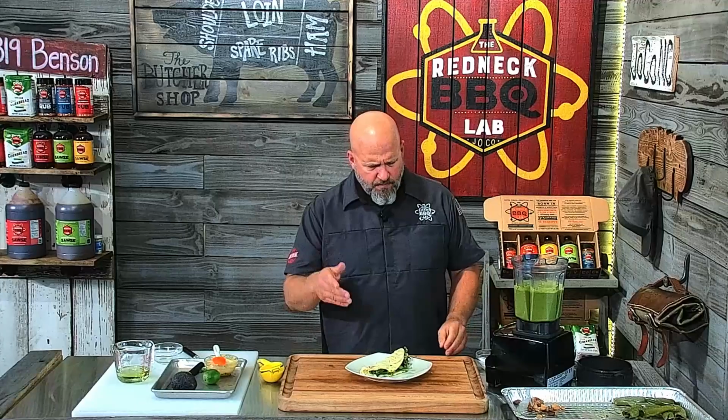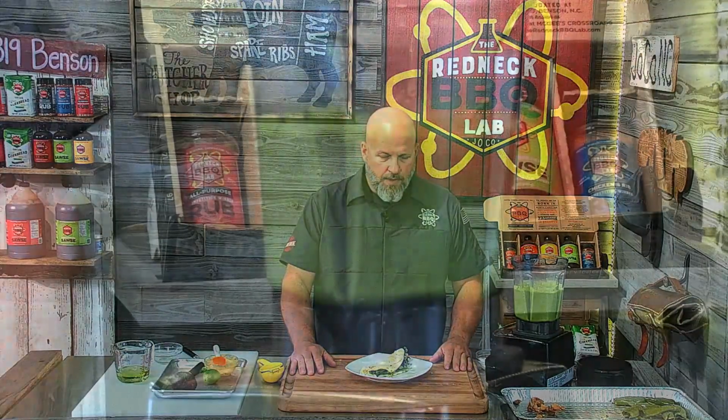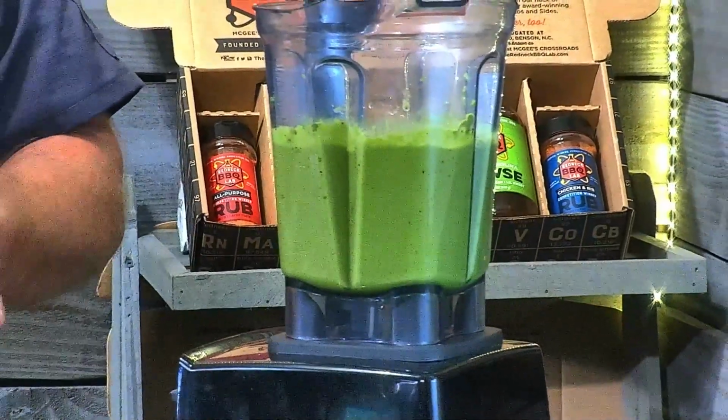That smoked or grilled portobello mushroom, you know, with that Redneck BBQ Lab competition seasoning on it. That's that smoky, salty rub and this and that. Great, great, great combination. But for my carnivore friends out there, this would go good on chicken. This would go good on steak. I think you could dip shrimp in it and it'd be good. So anyway, folks, just wanted to share this recipe with you. It's one of these things that's versatile that you can use on stuff.